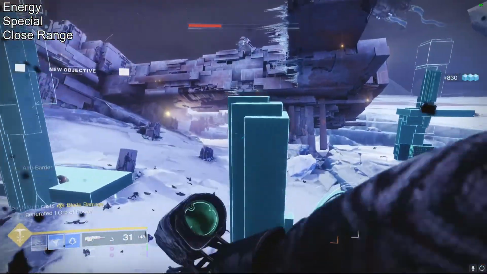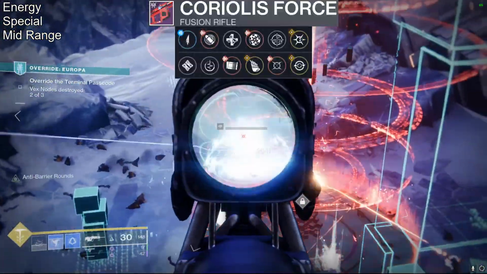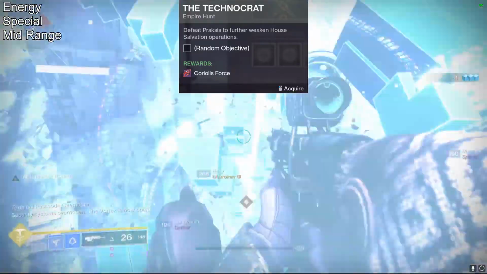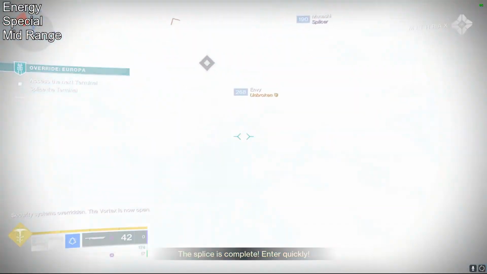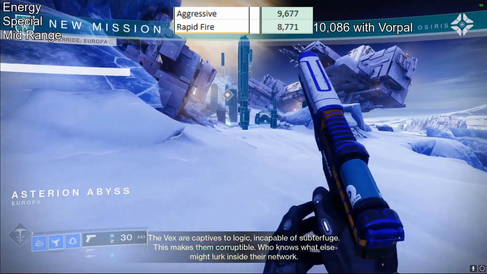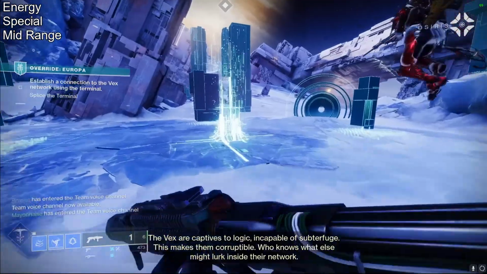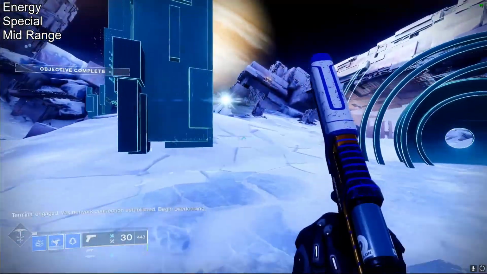How efficient. Very good. Mid-range, we're looking at fusion rifles, specifically Coriolis Force. Any roll, all the perks on this thing are awful for a fusion. This is acquired through the Technocrat Empire Hunt quest, picked up from Varix on Europa. Despite the awful perks, the reason I'm recommending it anyways is that the unique aggressive frame it has deals nearly the same DPS as other fusions with Vorpal Weapon. So in some sense the awful perks on this are a blessing, as any roll of it is realistically as good as any other, so you can just go get a roll and you're good.